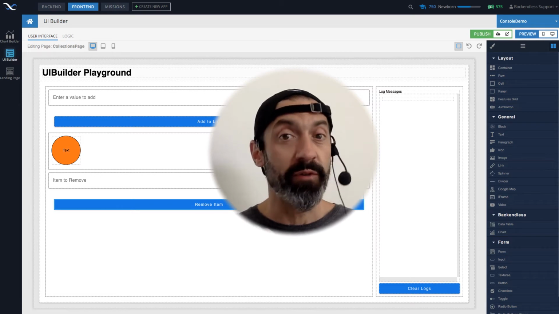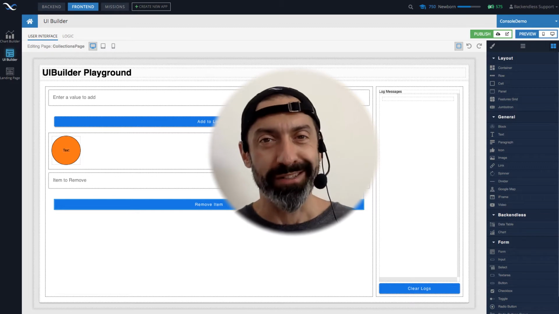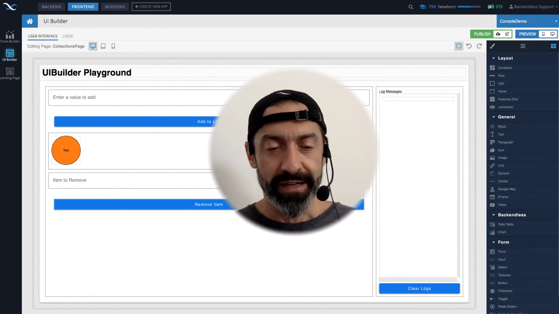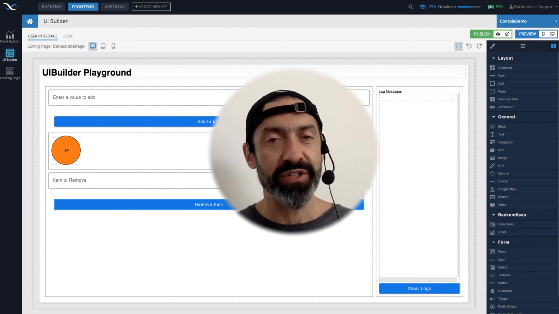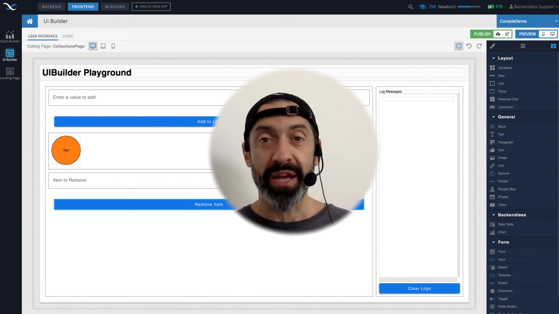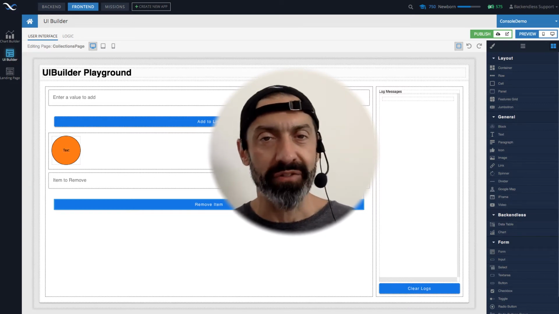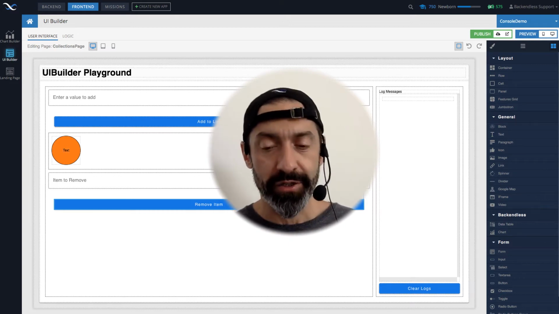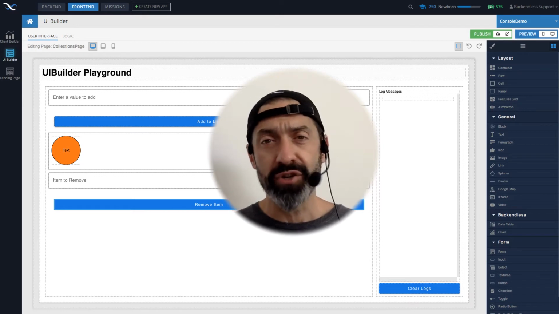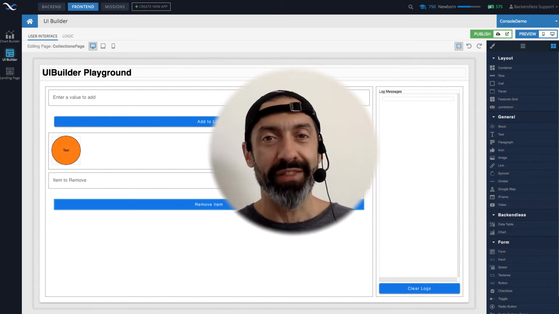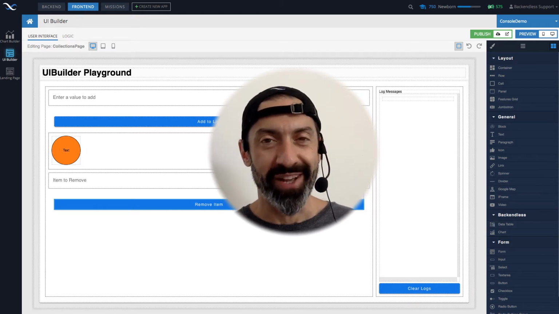In Codeless, we support 4 different types of loops, and you will see what they are once we jump into our practical exercise. So loops are very important. For this exercise, we will be using the same page that we built for collections, where we were adding apples, oranges, bananas, and so on, and we could visualize that collection. So you will need to create a replica, a copy of that page, and we will start exploring loops in there. So to continue, let's just jump right into UI Builder and start playing with the loops.